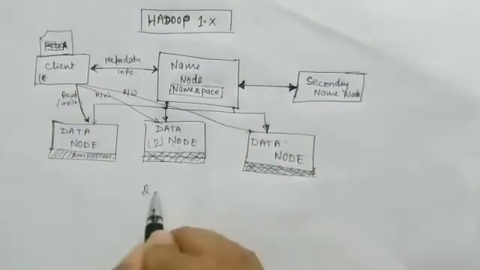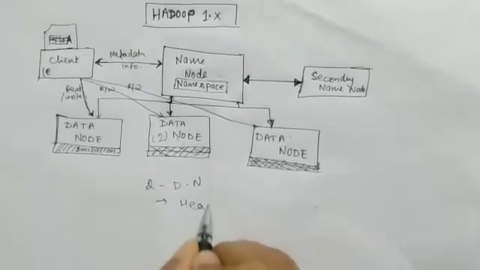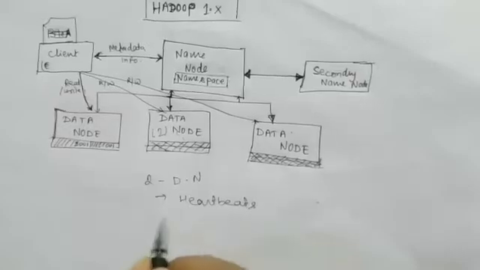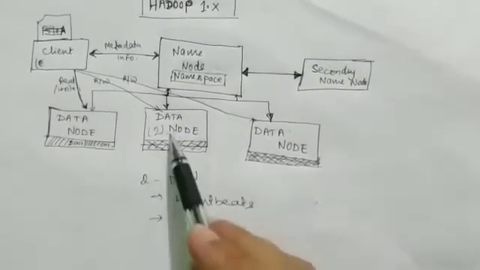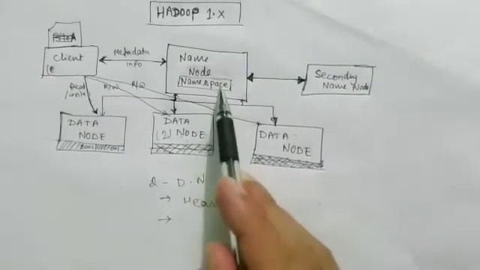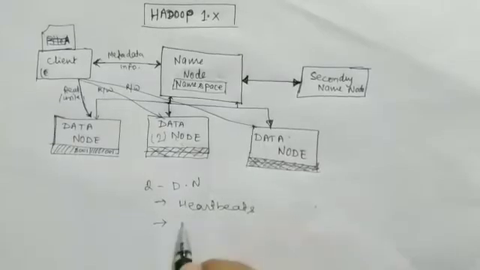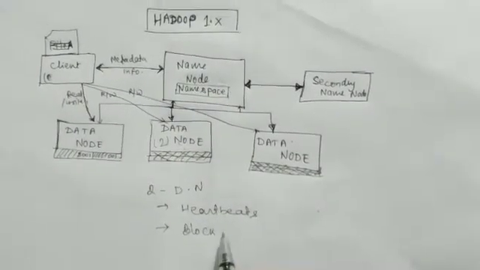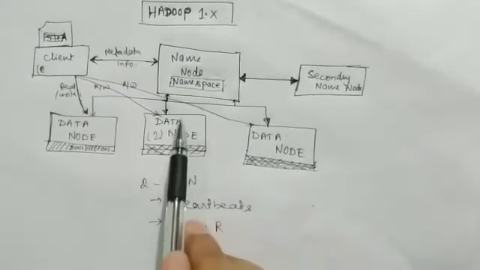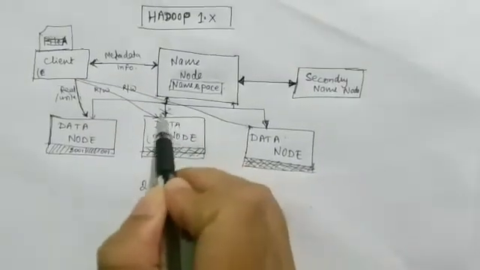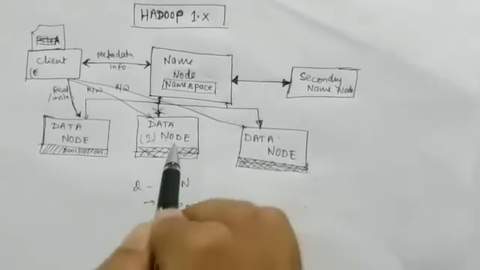So the two important concepts of data nodes: first, it sends a heartbeat. Heartbeat means the data node is alive. So the name node is aware that whichever data nodes are present in the cluster are live. What if a data node doesn't send this heartbeat? The name node will mark that data node as dead, and the connectivity to it will be closed, so no operation will be done on this data node.